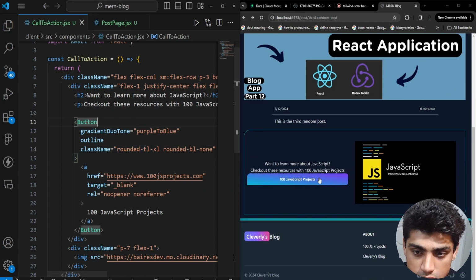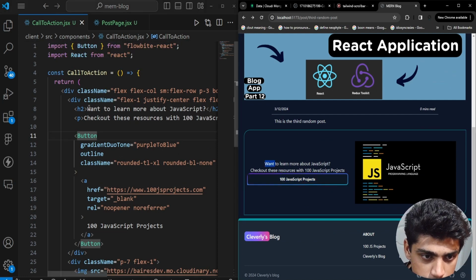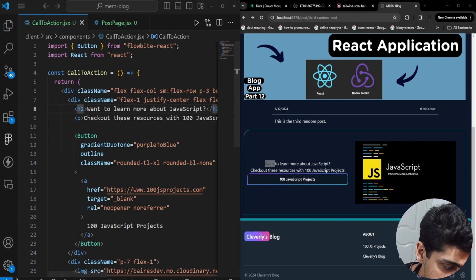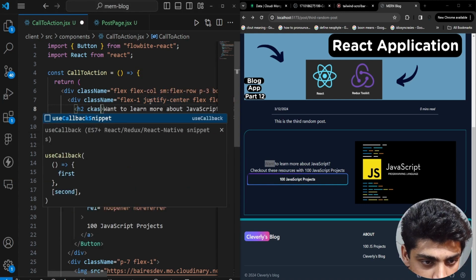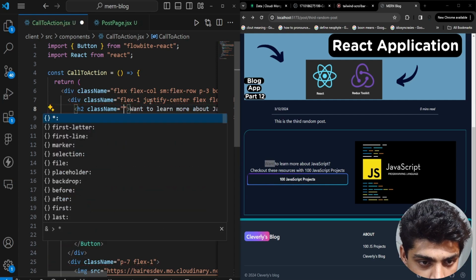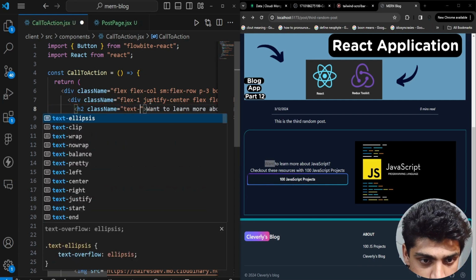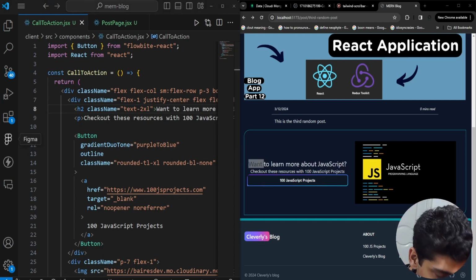Now under this call to action, like you can see over here, we have this want to learn. Okay, so let's just add a little bit of styling within the heading, because I know it's a little cramped. So what would you do with the heading? You could just say class name, and you could have text is equal to 2XL. Same thing goes for the paragraph.